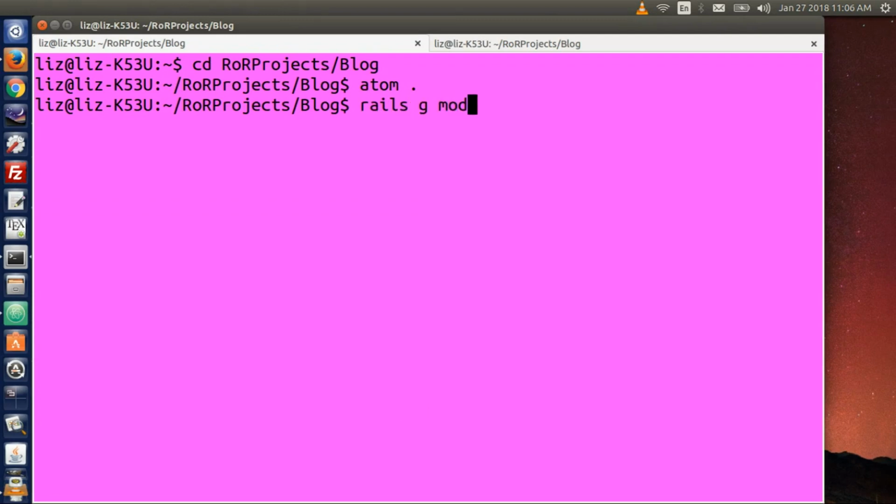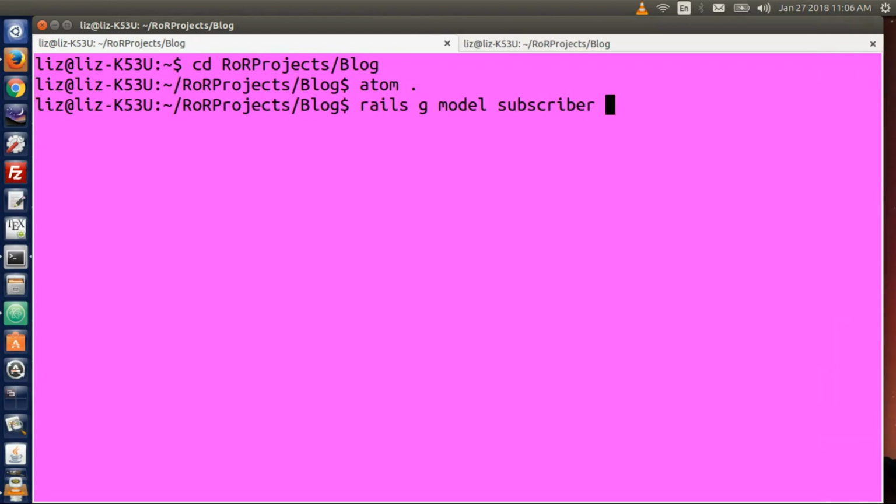So type rails space g space model, the name of the model, which we name subscriber. And then type f_name for the first name, :string. And then a comma, type l_name, :string.